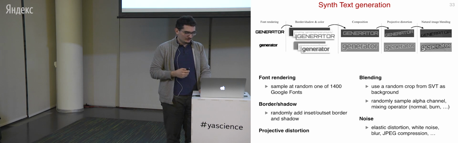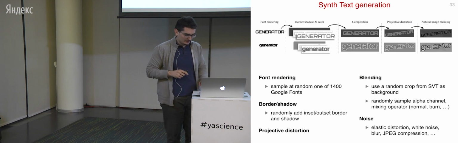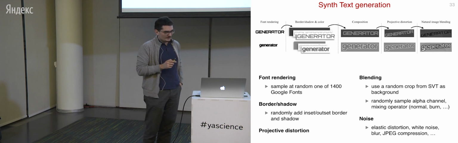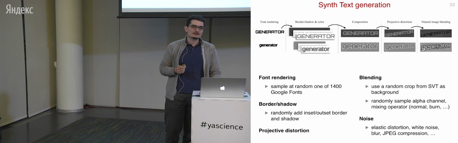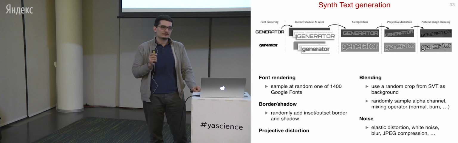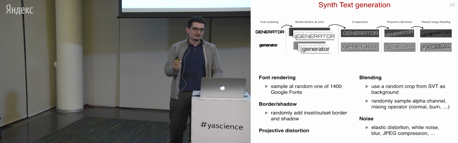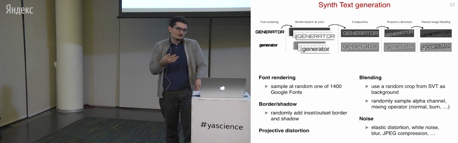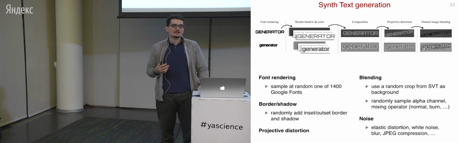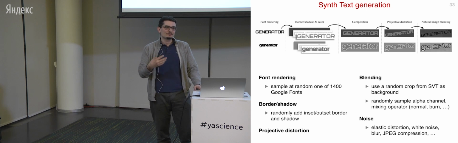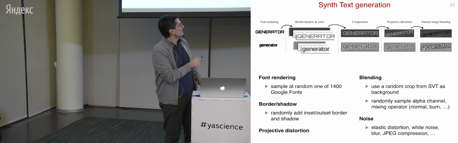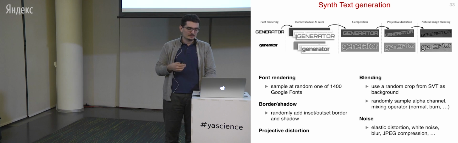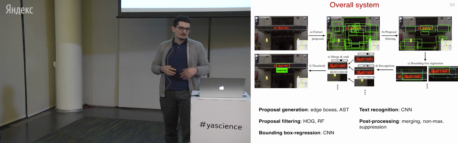And so we have 90 million of those. And actually, before I move to that, the key message here is, although this is synthetic data, if you train your system out of that, you get state-of-the-art performance on real images. Okay, so this is a case in which synthetic data seems to transfer perfectly to the real case. Of course, it's text, so you would imagine that this is easier, for example, than generating monkeys with computer graphics. But nevertheless, it's not obvious that it should work. So if you spend a little bit of time creating this pipeline and make it nice, it does work actually very well.